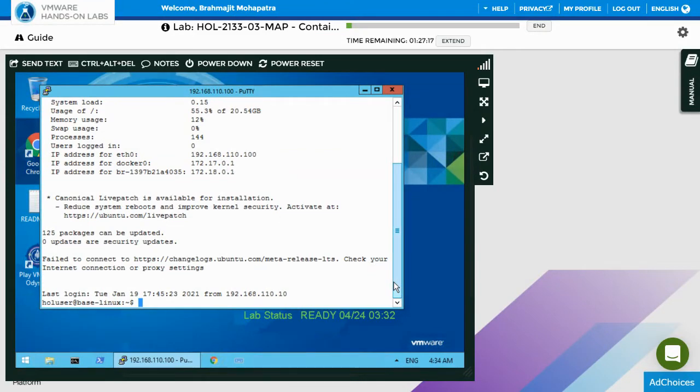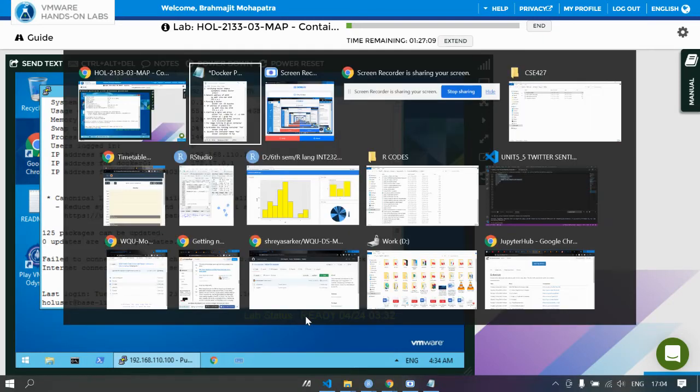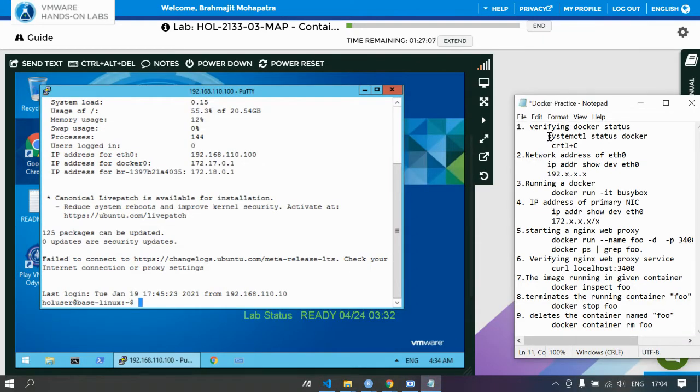Our first task was to verify Docker. So how to verify Docker? Our first command is this, Control+C.